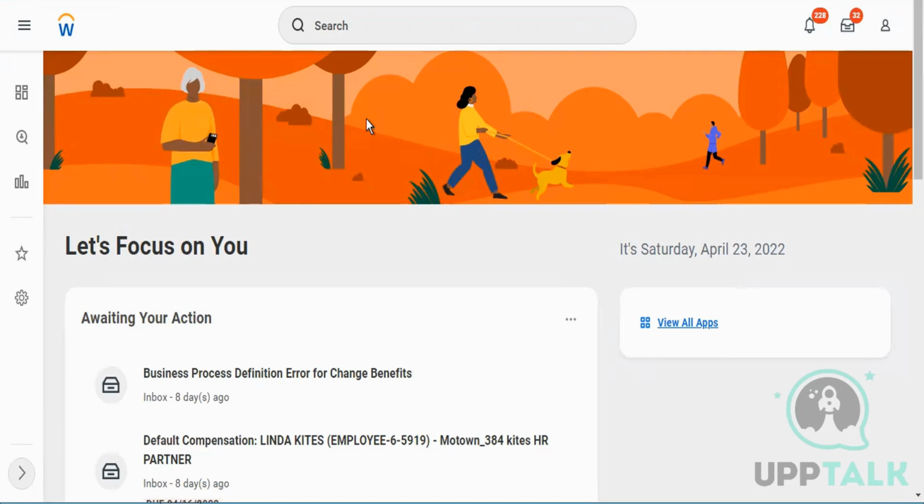As you saw, this is what we call our home page. Home page means where you have items for your actions or some information for you to digest, be it FYI or be it some action task for you. It can be anything. It can be news from HR regarding some payroll activities. It can be some transaction for you to approve. So we'll talk about each and everything. We'll go through these features, also notification inbox and other areas.